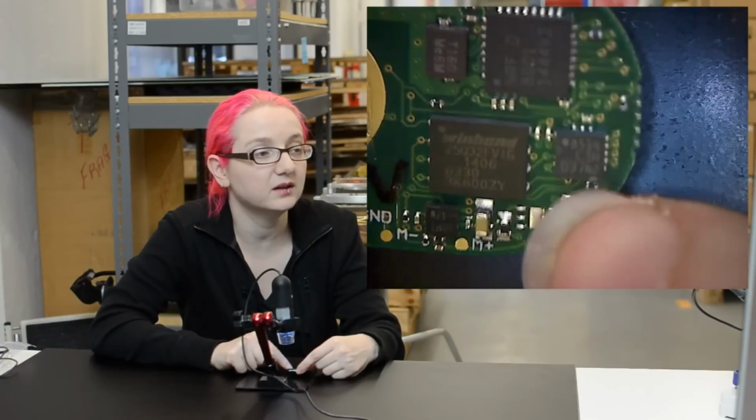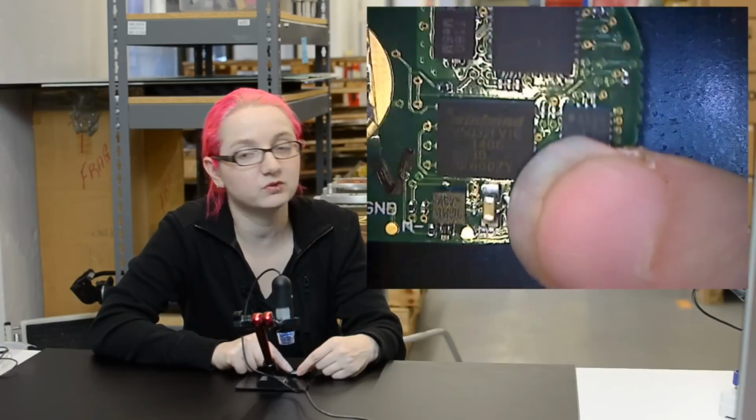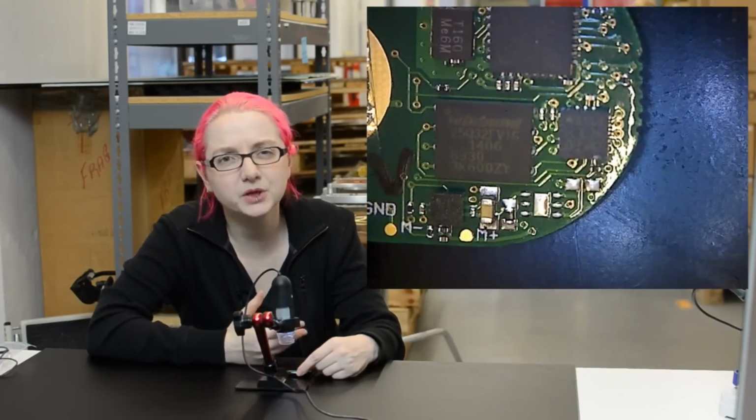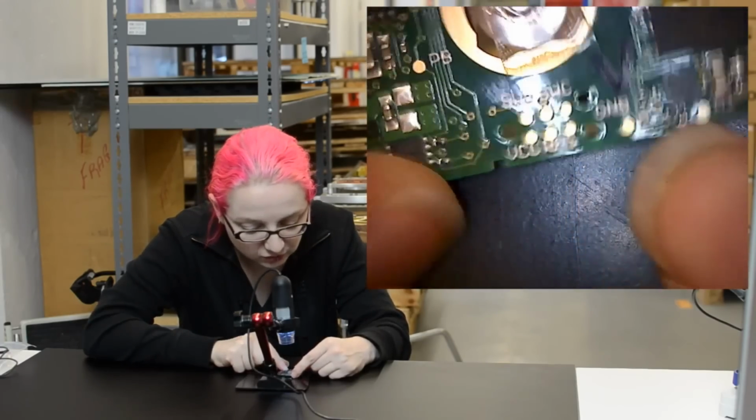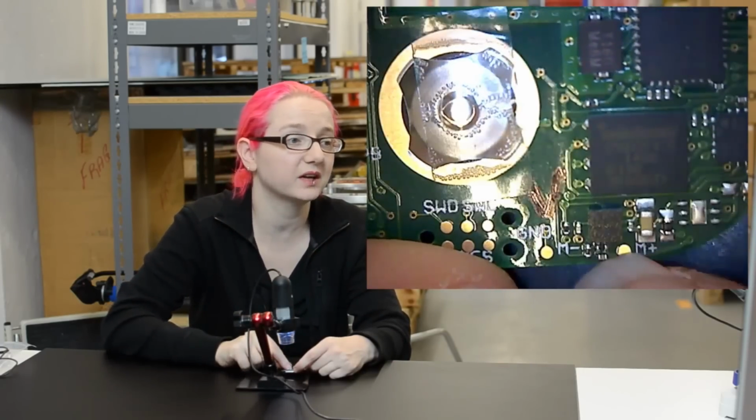And then over here is our familiar favorite, the LIS3DH, which is the triple axis accelerometer, pretty low cost, only about 50 cents, used all the time for everything, very low power, but has a very wide range of function from plus or minus 2G up to plus or minus 16G. And then over here, there's another little chip, not so sure what this is, but it's really close to this motor driver. So I'm gonna guess that here you have M and M minus. This is probably a motor driver, either a smart processor chip that can actually do effects, or it could be just a straight up transistor that's just used to turn it on or off, depending on how smart they want to do the motor management inside the processor.